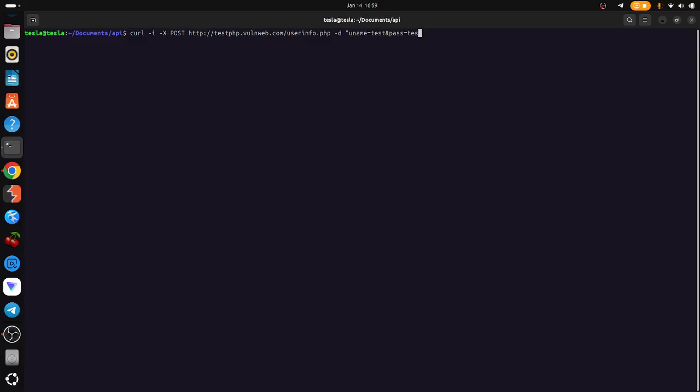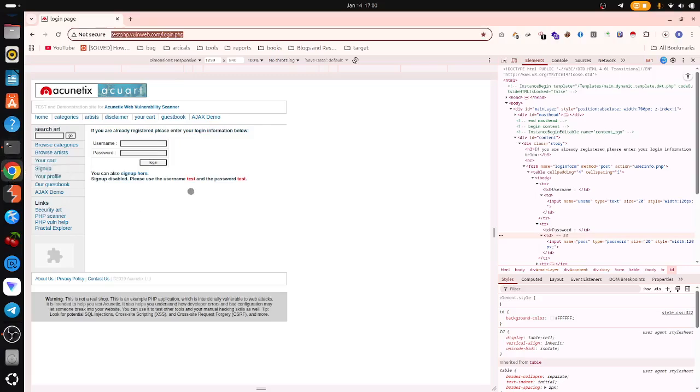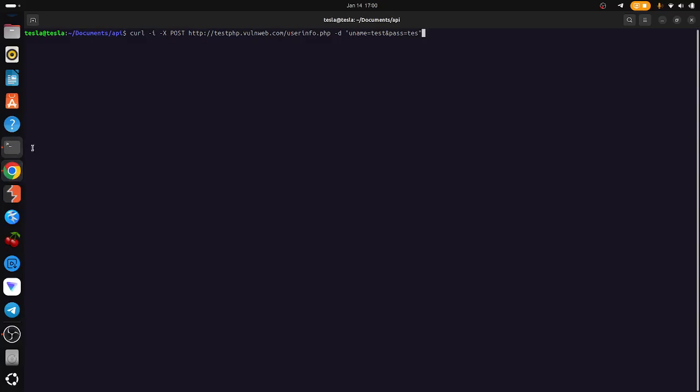First I will check a wrong password once, so we can confirm the response body for both. See, this is the wrong password for the username and this is the right password for test. Then I will just click on enter.